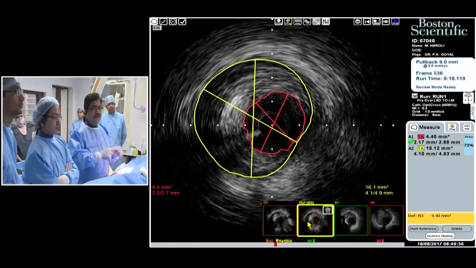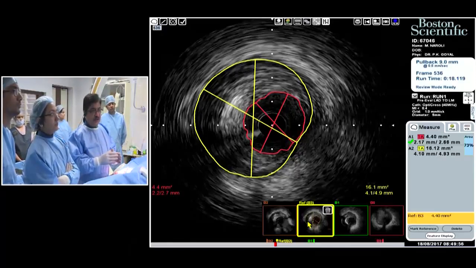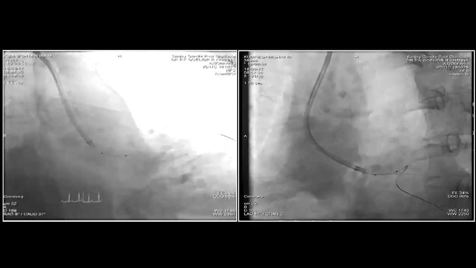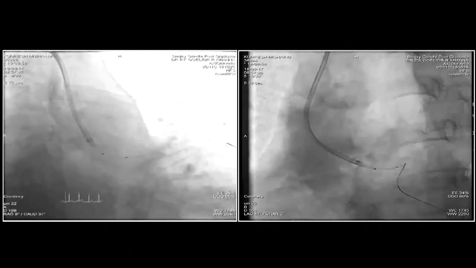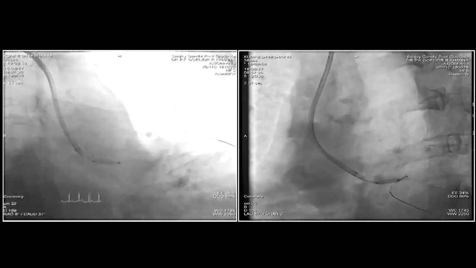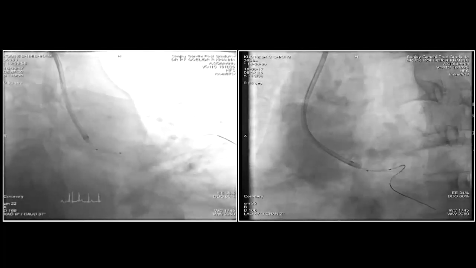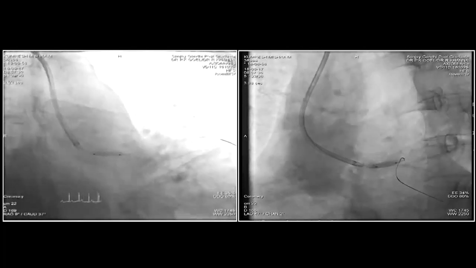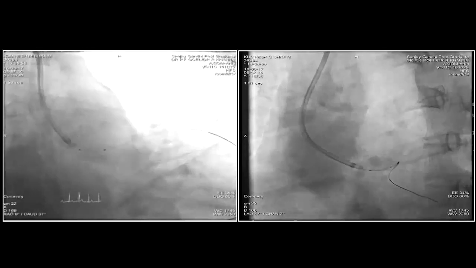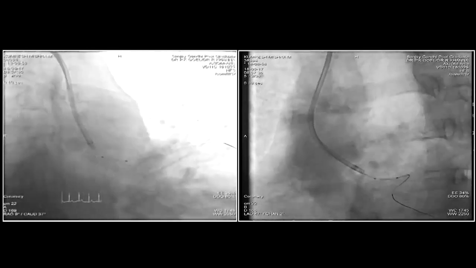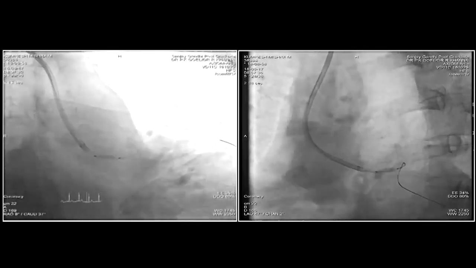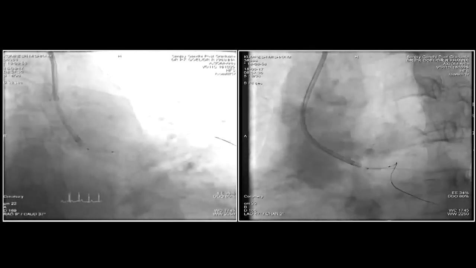You try to blast them with a regular balloon, they do open, but then they tear apart on the other side, and all those things happen. That's what produces dissections. So I know that the circumflex is preserved for me right now. So I want to maintain it preserved, and that is the reason I did it with a cutting balloon. That's the cutting balloon, first a little distal, then a little proximal to cover the entire area.